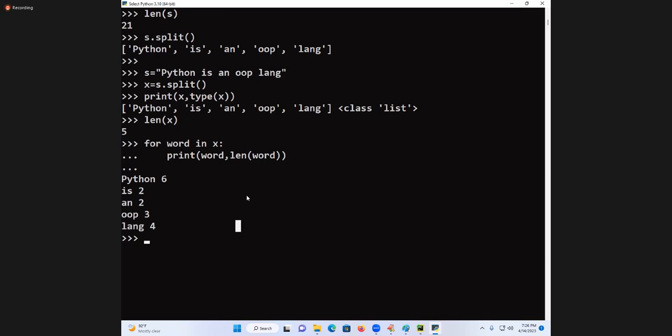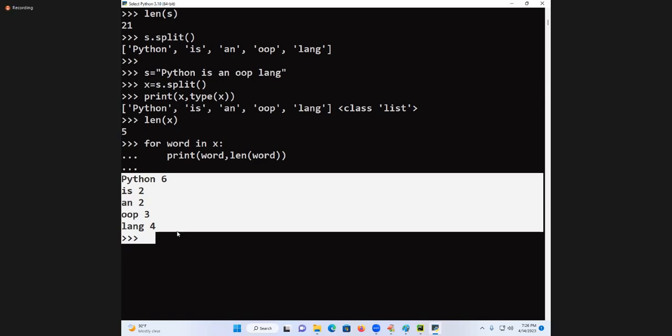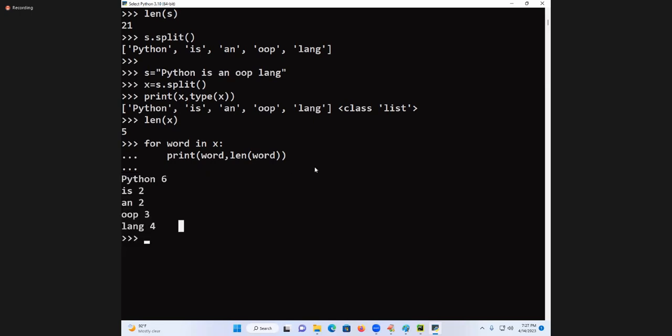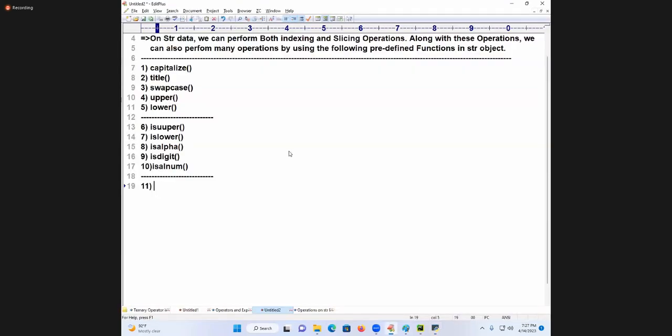Write a Python program which will accept a line of text and find how many words are there and find the length of each word. That type of complicated questions will come in front of you. Are you following? So those examples I'll tell you. Don't worry about the for loop. We are going to see that very shortly. What is the function name now? One more I will write.